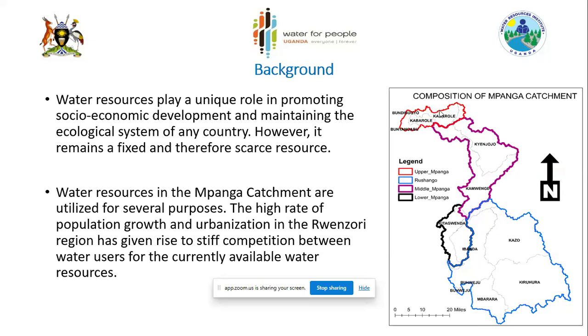And on the right of the slide, we have the composition of the Mpanga catchment. And we have delineated it into 4 major sub-catchments. We have the upper catchment, or the upstream, which has majorly Kabarole district. And then further midstream, we have a bit of Chenjojo district, as well as Kamwenge. And then downstream or lower Mpanga, we have Chitagwenda and Ivanda district. And then the big vast is the Rushango catchment, which has Kazo, Chiruhura, a bit of Barara, and a bit of Uwejo.